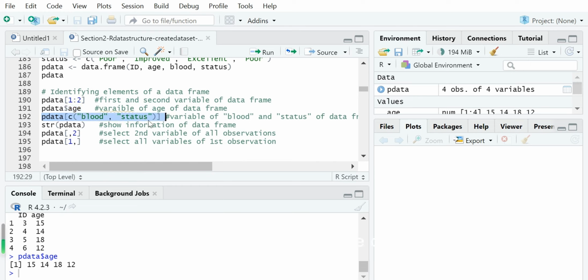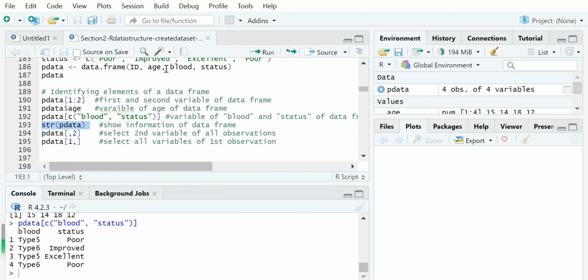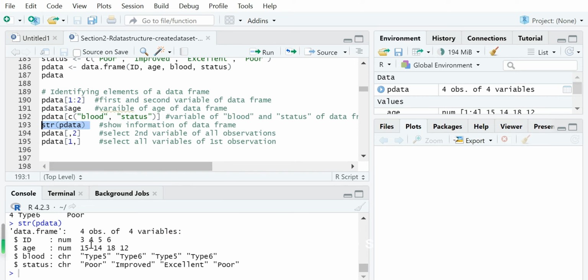You can also select with the names of 2 variables using the c function inside a bracket. So the blood and status variables of the data frame are selected. The str function will show the data frame structure. So the data frame has 4 observations with 4 variables, and the variables are shown with a dollar symbol: ID, age, blood, status, and their type and their values.